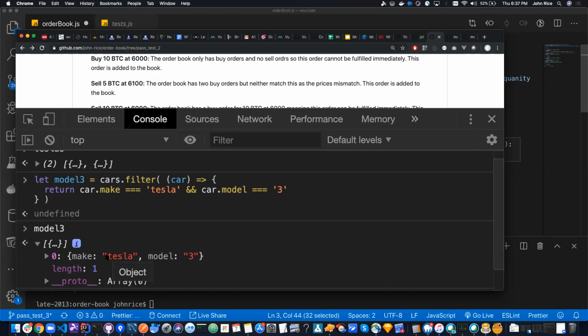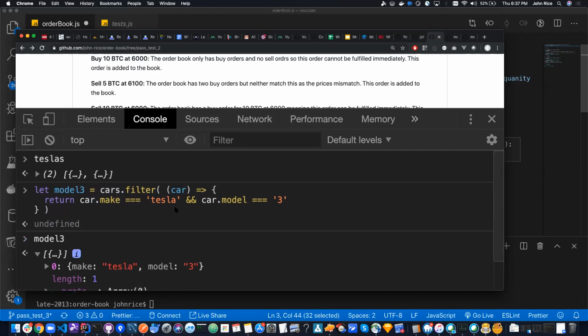My Model 3. So similar to the other filter we were looking at, except now we're checking all of the properties. So we've got to check that the types are different, but then the price and the quantity are the same. Even though when we look at that, we think it's a little strange because we're like, why not just fulfill part of that order, right? But that's an extra credit thing, right? It's less than an extra credit.